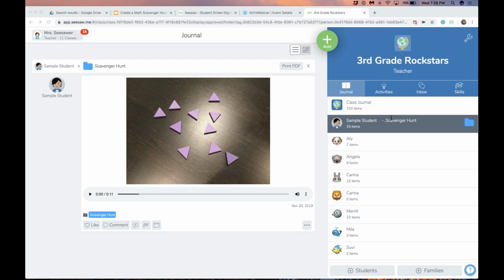Okay, Pamela, if I create a scavenger hunt to practice in my sample student folder, then I want to use it for the whole class. Do I have to remake it, or can I transfer it to an actual student assignment? Oh, yeah, so you don't have to move it at all. They can interact with things as sample student. If you're saying you want to create it as a true Seesaw activity, you would probably have to download that video to add it to the activity. But really creating the activity is more related to a workflow to get students to respond. So I don't know if I'm really clarifying that too well.